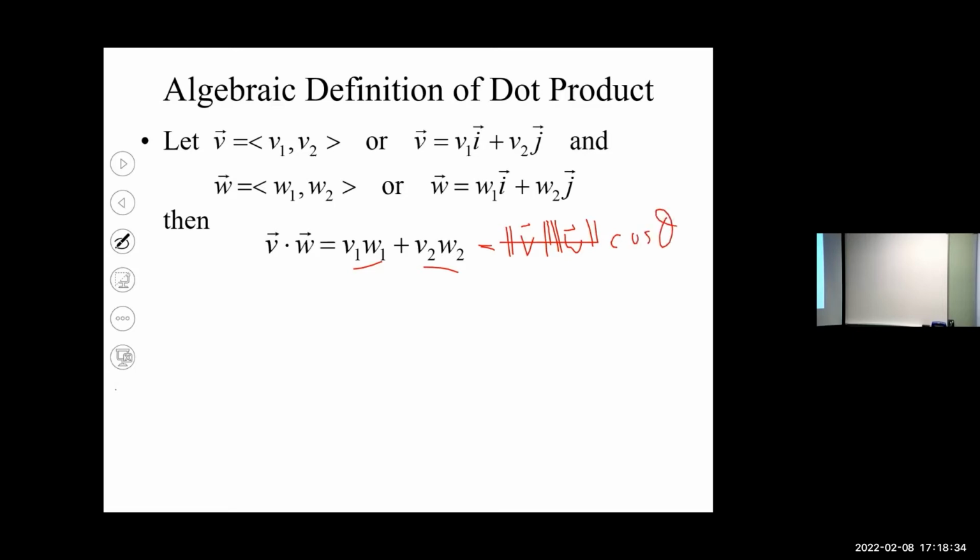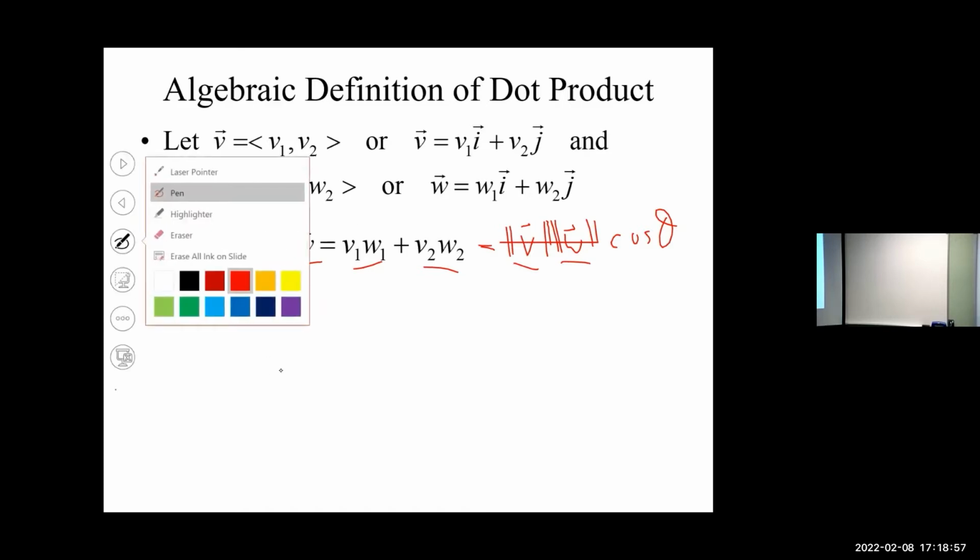cosine theta. Not sure why I put that line in there, but again, if we know the vectors V and W, well, this is very easy to do. This is easy to do, and this is easy to do. All we have left is to solve for theta. All right. So that's how we'll use it more often than actually in the forward direction.